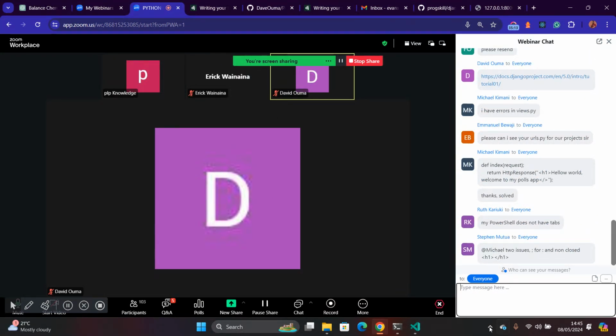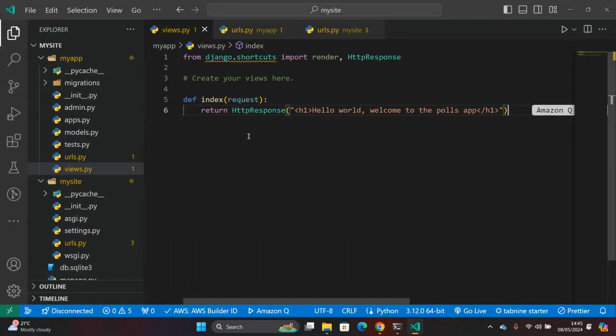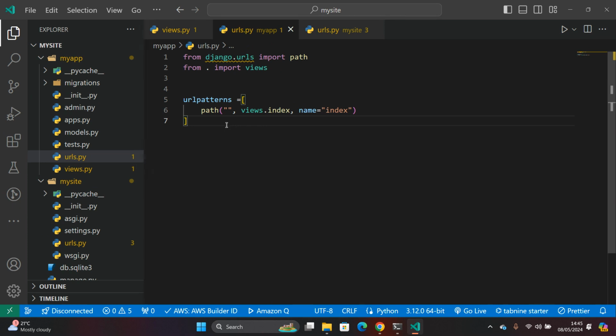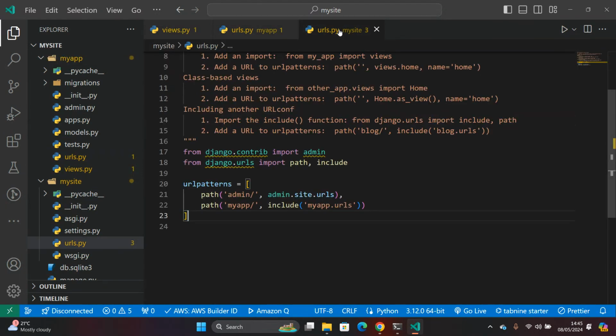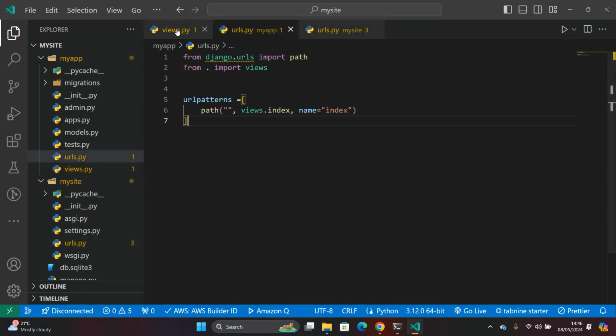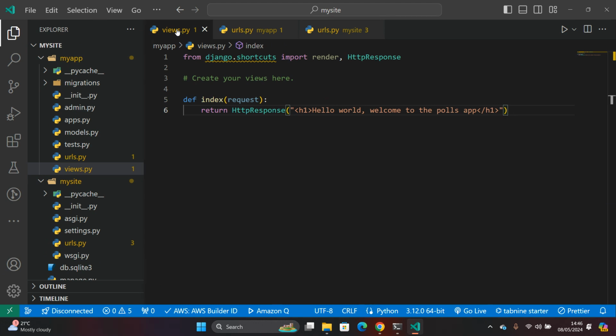We have already what else? We have set our views. We have created our other URLs, sorry, not views. We have imported everything correctly. We have tested our app. Now it's up and running. So up to that stage, everyone's app should be up and running. So with that said, let's try now setting up our database.